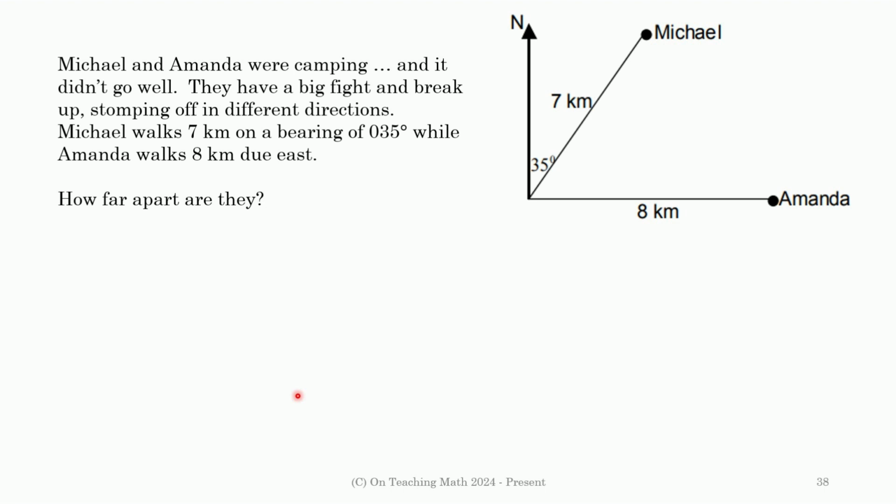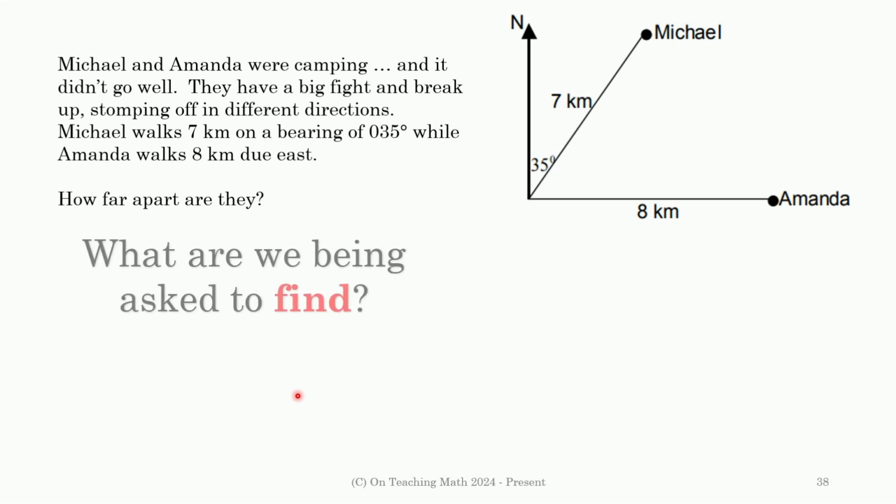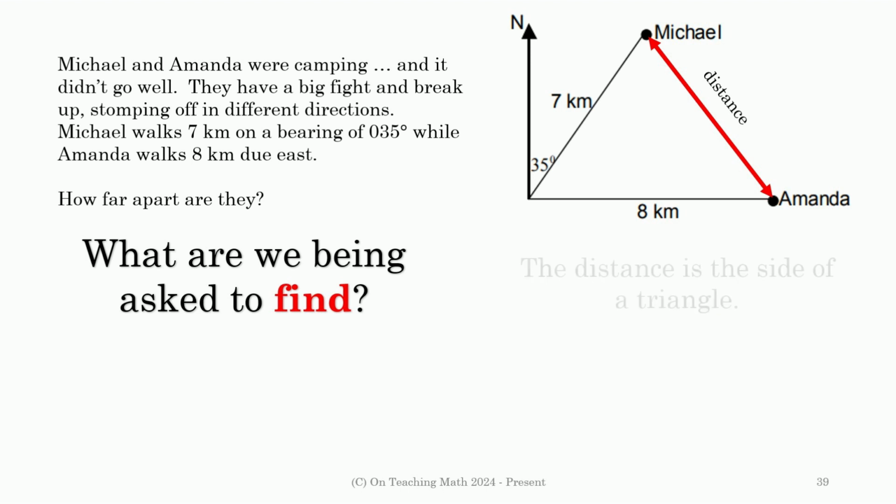Maybe the walk's too far, not worth it. I don't really know. So first thing you want to do, you want to figure out what is it you're really being asked to find out. Can you draw it? Well, wouldn't that be it right there, the distance that they are apart? And that is, of course, the side of a triangle. So we now know for sure exactly what we're looking for.